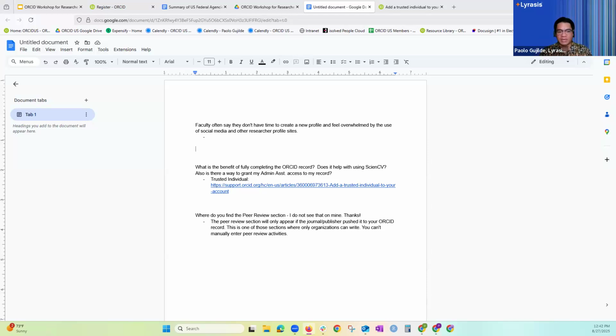That way you avoid getting overwhelmed with trying to fill out different forms or different profiles. In one of Kayla's examples earlier, organizations are able to grab data from ORCID to populate a faculty profile, for example, or a faculty web page at the university. So those things hopefully make it easier for everyone down the road.